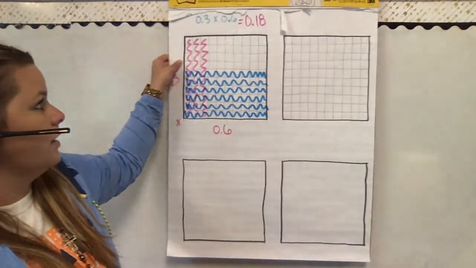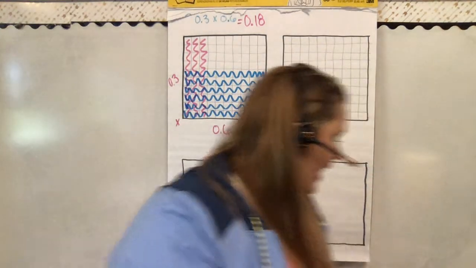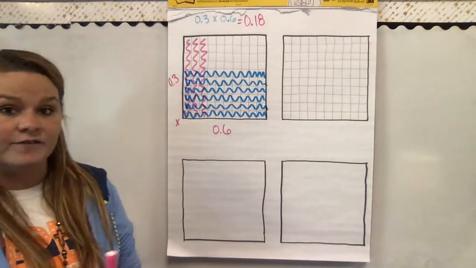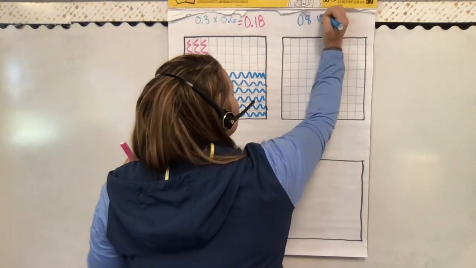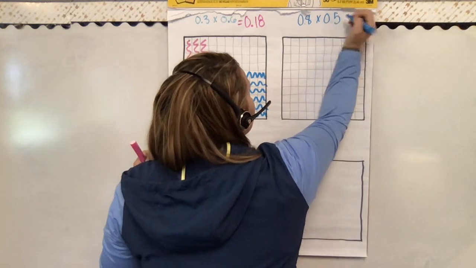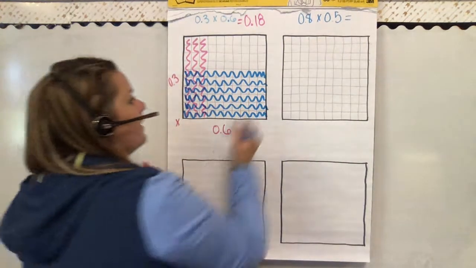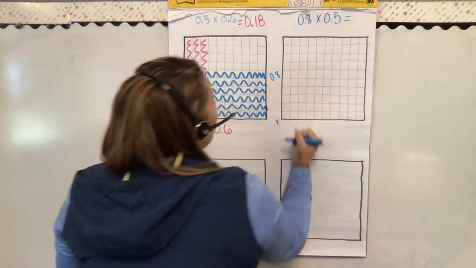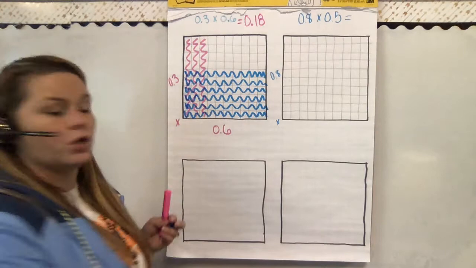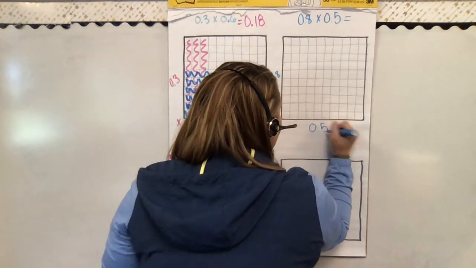And so I'm going to do another example problem with you. And this time we're going to do 8 tenths times 5 tenths. And so I'm going to go write my factors at the top. 8 tenths times 5 tenths. Okay. And so I'm going to write my first factor along the side. So like I said, you're just kind of thinking about when you were in 3rd grade and did your arrays. This is very similar. So 8 tenths this way, 5 tenths this way.